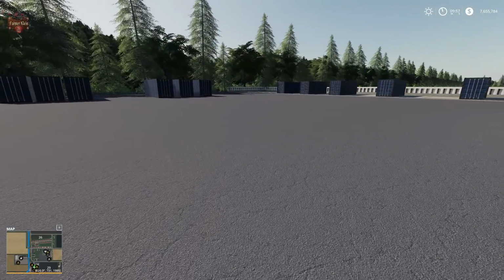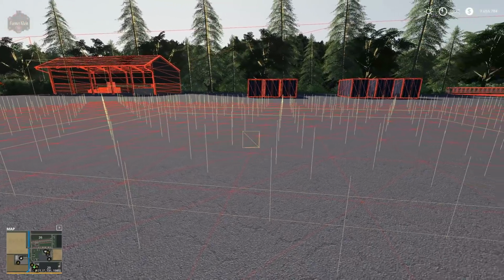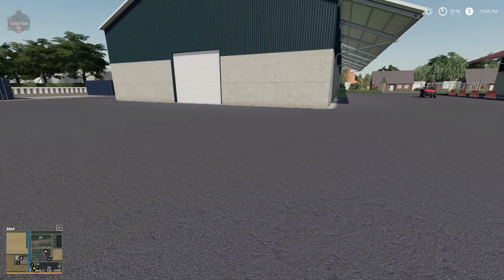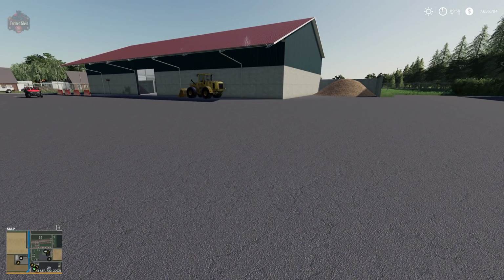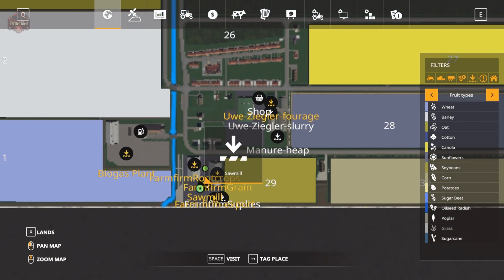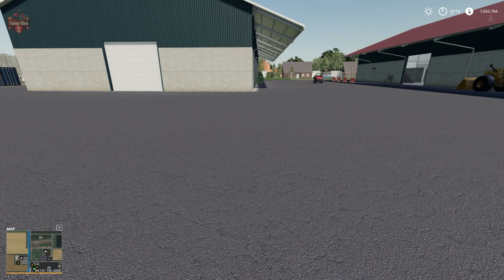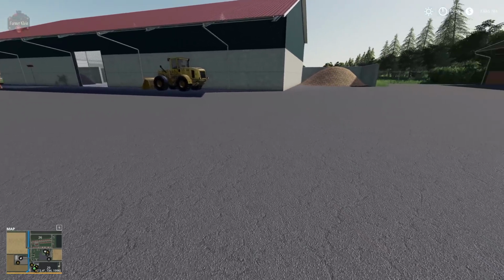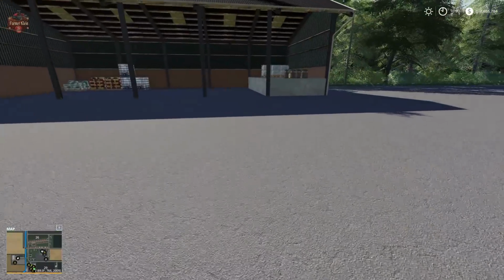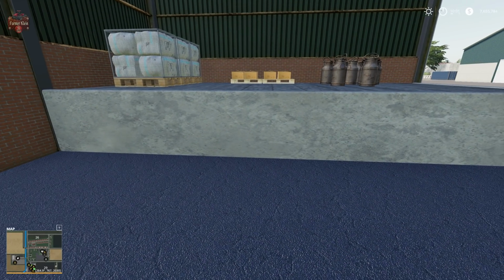Now, right here is what I am guessing is the log sell point. I haven't seen a trigger to sell the logs anywhere, but that is the only thing that I can figure is the log sell point, because right here it says sawmill. So right there for your logs, but again, I don't know where that sell wood trigger is located. I haven't found it. Here we have a sell point for wood chips, and here we have a sell point for various farm products. We have our eggs, our milk, and our wool and cotton.